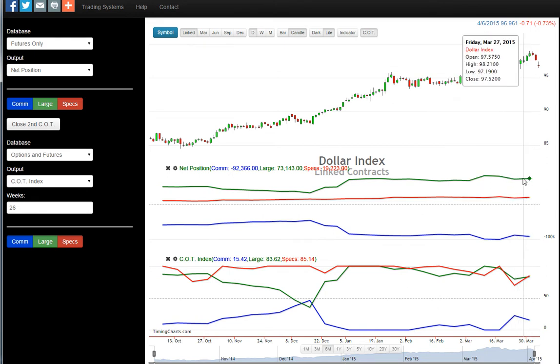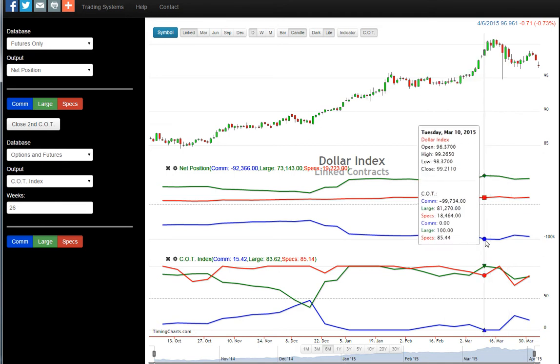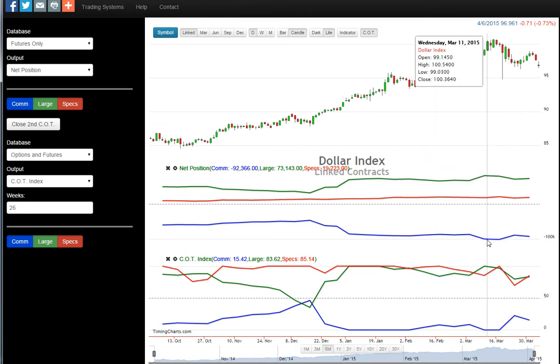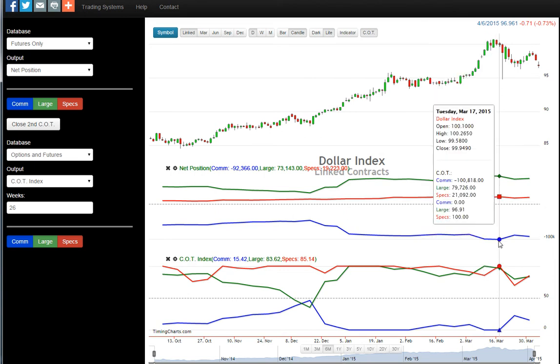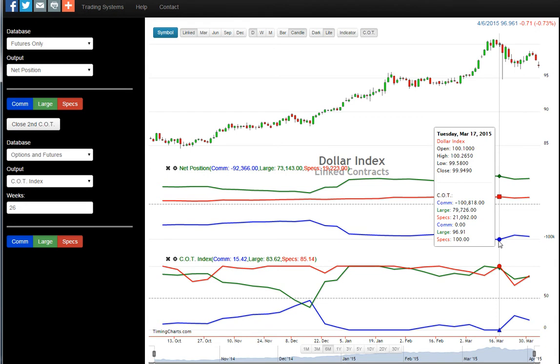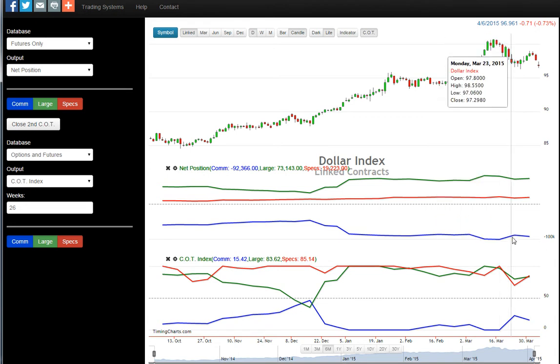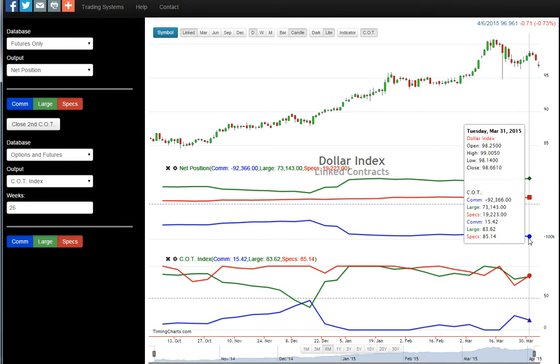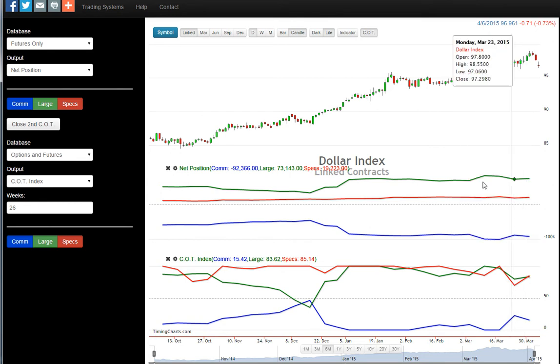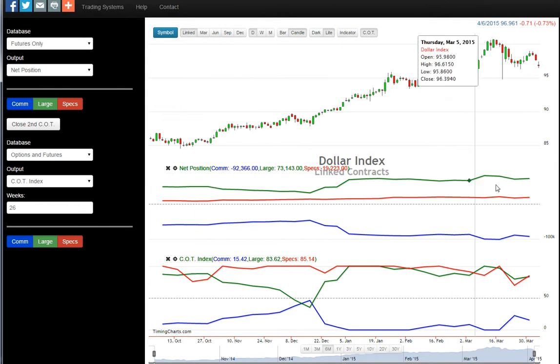I'm sure retail is probably following again, and commercial is kind of flat. Commercial was negative 99,774. They were super short here, and they unwound here at 88, and now they're back to negative 92. So that's the net positions with futures. Actually, I need to put options there, but it doesn't change much. Same thing, and this is where we're at.